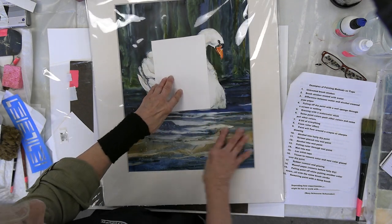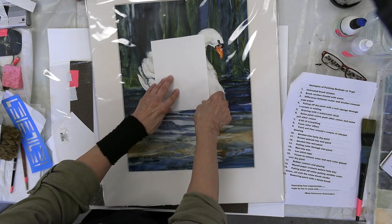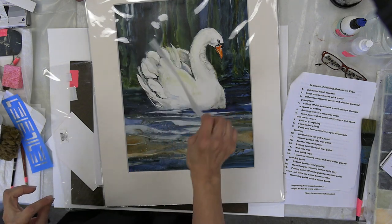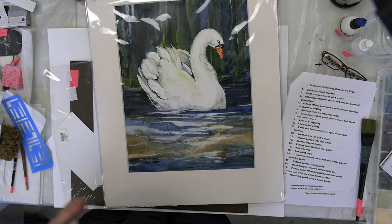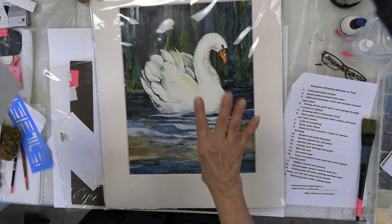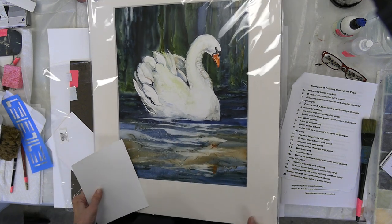Then I started painting all around the swan and I let it dry, almost dry, and then I picked it up and I had a white swan that had a little bit of color in it, and I took a damp brush and I molded my swan. This is about a 1 hour painting, not counting dry time.